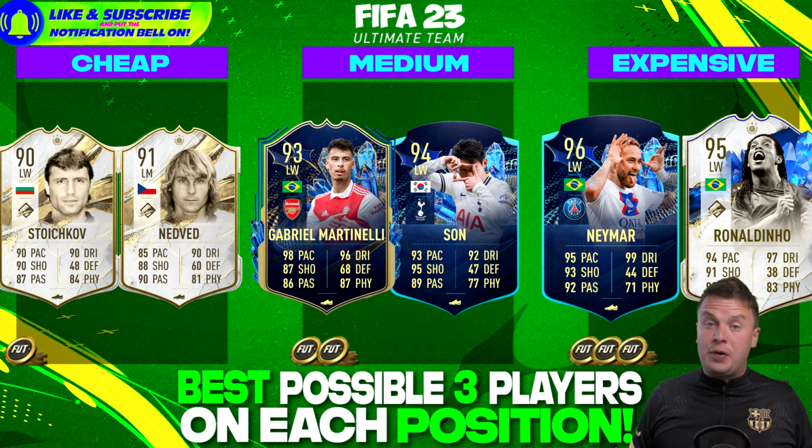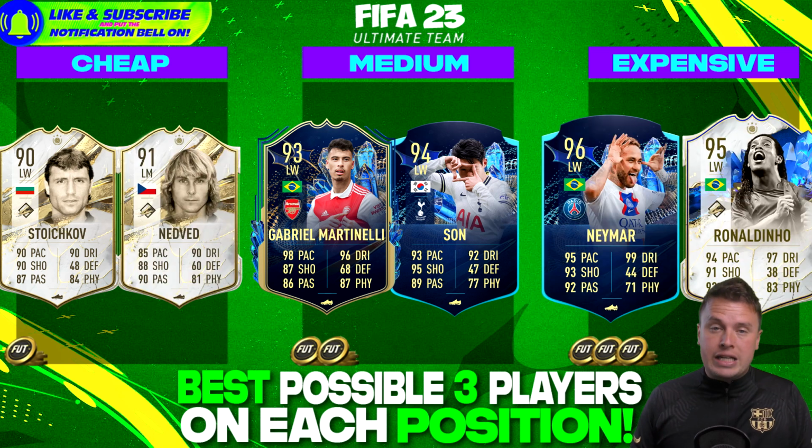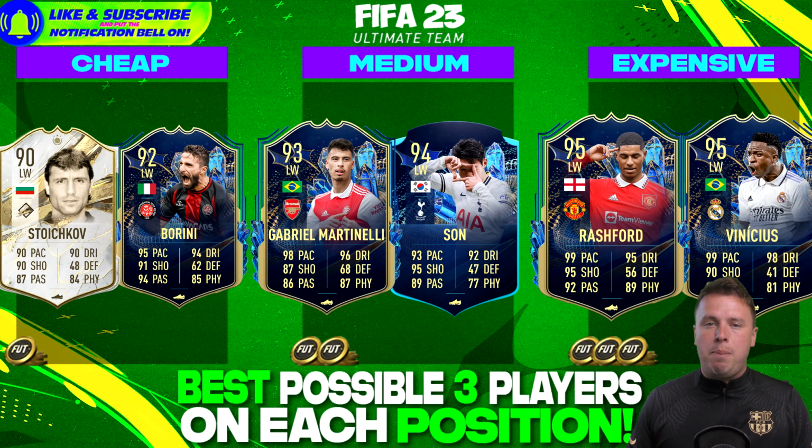Martinelli and Heung-min Son are great players in the medium budget, and for the expensive ones, well, I had to create a whole page myself. Rashford, Vinicius, Ronaldinho, Neymar Jr., they are the top players on the left wing position, but that comes with a price.